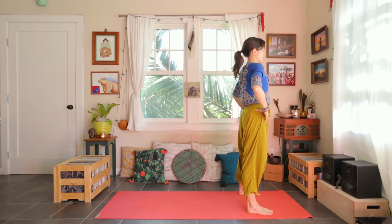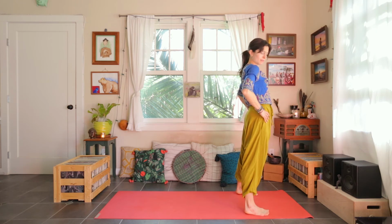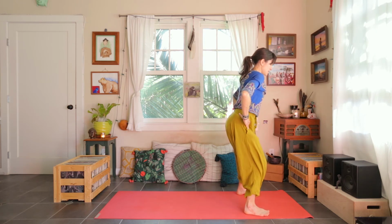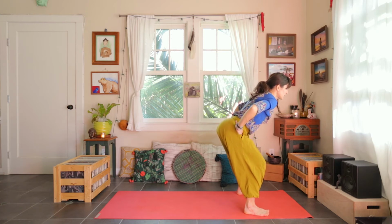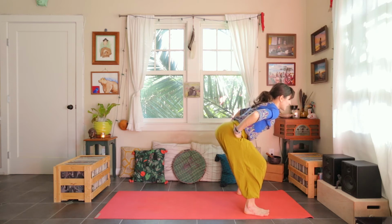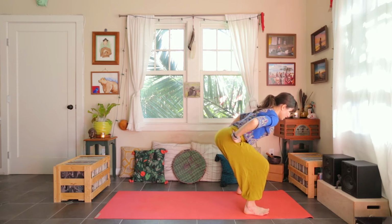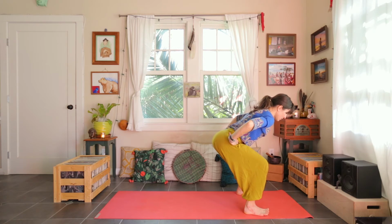Okay, come to center. Your feet are wide, so they're almost mat's width, maybe even mat's width. You're going to slowly begin to bend the knees here, but reach your sit bones back. So you're letting your hip points really travel down towards the top of your thighs there. So you're really flexing here at your hip creases. Sit bones reach back, your weight drifts back towards your heels, so much so that your toes might even lift.